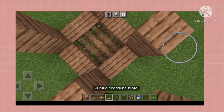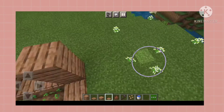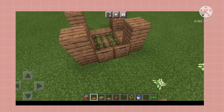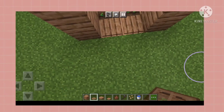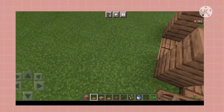Anyways, you want to get your pressure plates and just put them right on top. It's kind of like a button, but on the floor. Okay, so make sure they're closed like this. Make sure the handles are on the outside. Put them where you put your pressure plates, so it's easy.